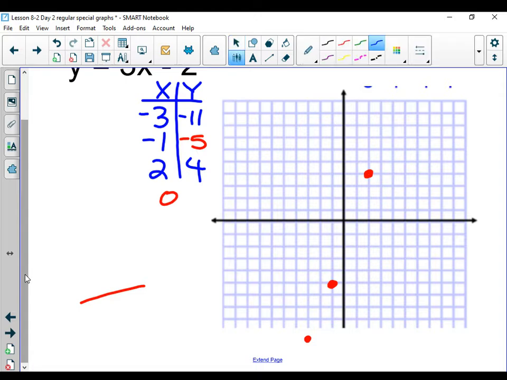Did your dots line up? Straighter than mine. I just did a horrible job. Can you see that line's not straight? That is what it would look like if someone looked at your paper too. So think, did I turn out a straight line? Ready for the second one? Ready, yes? Allison's saying yes.